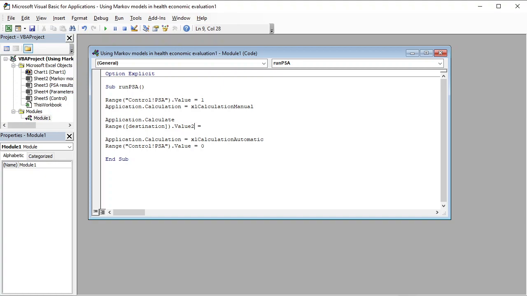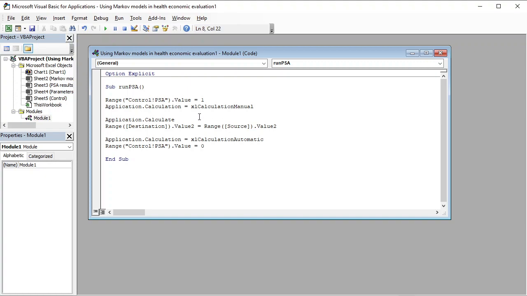Sometimes if you have currencies or dates and you use just Value, they can end up copying incorrectly. So I would actually more or less just always use Value2. And we're going to have something which is like Range(destination).Value2 equals Range(source).Value2.